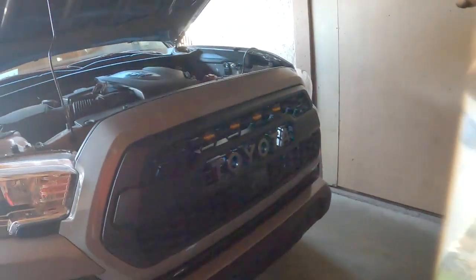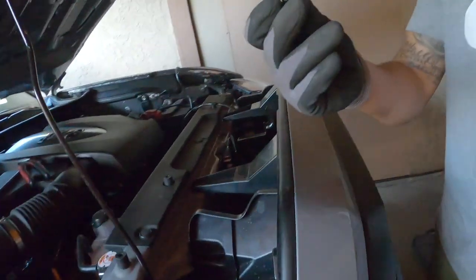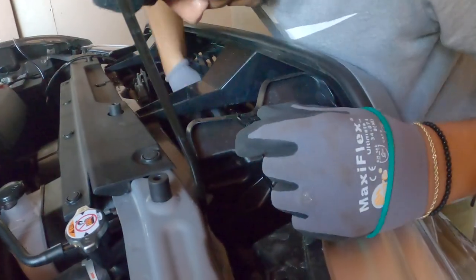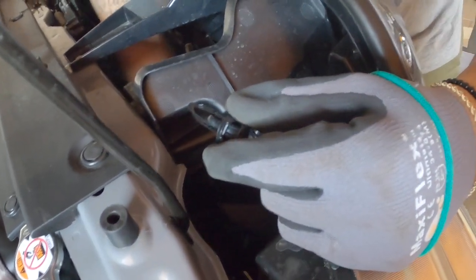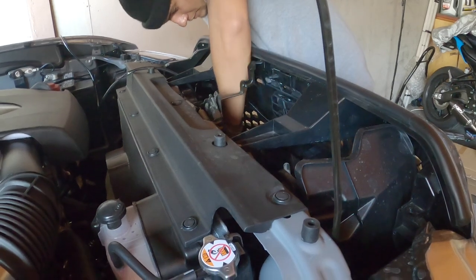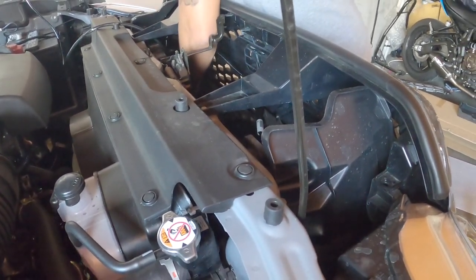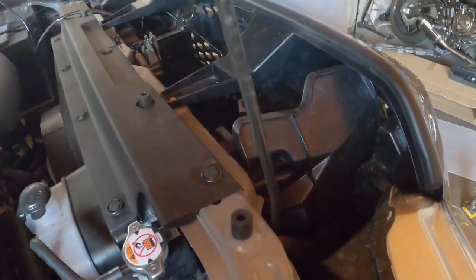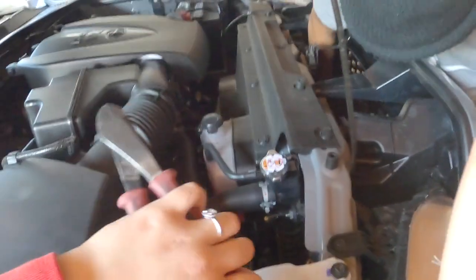This is what it looks like. Nice. So I'm gonna put these 4 clips back. So we're going to the one down there. Yeah, on the bottom first. All right. They should just clip back in. Remember not to leave any tools in here because I found this in there.